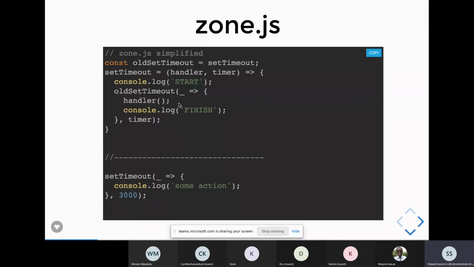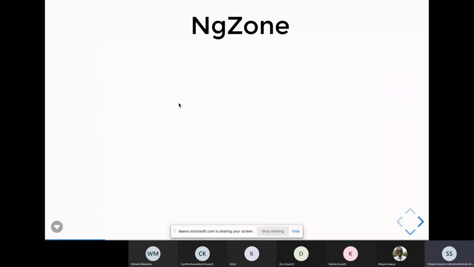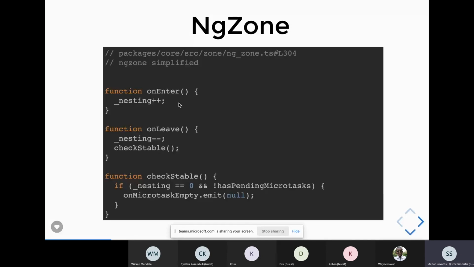Now we have control with this zone.js. We can move to NgZone that Angular uses. In fact, NgZone is just a kind of wrapper over zone.js. And you can go to the source code.